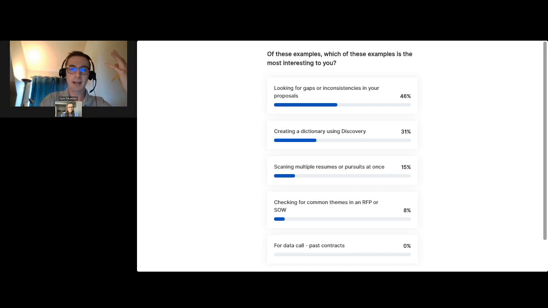Excellent. And the other one that I hear about, we didn't do it today. I've done it before. And I'll kind of tie it to that looking for gaps and inconsistencies in your proposals. I work with a lot of user groups that use discovery to look for past proposal content to borrow and to recycle. They'll line up the RFP they're pursuing right now against past proposal docs, and same idea. Where have I spoken to similar ideas before? I can steal that information, repurpose it, retool it. I hear a lot of that. But no, really interesting feedback here, guys. We'll take that under consideration. Good stuff.